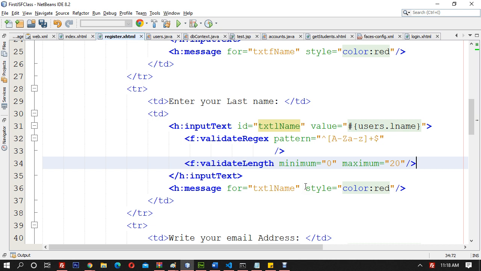So what if the user gives 21? That means the data is truncated. Now the value is basically going to cross the boundary there. So in order to validate, you have to make sure that if a value of more than 25 goes into the database, a database error will be generated. So you have to validate beforehand that I should not take more than 25.